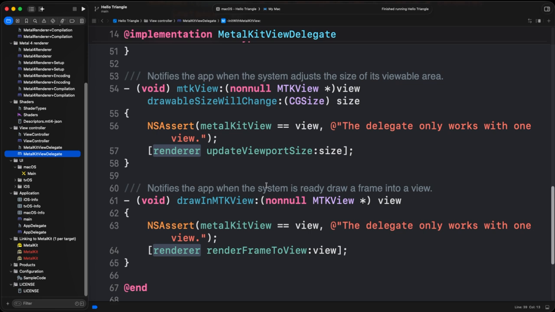So nothing is drawn, because the renderer doesn't know that MTK view wants a frame, because there's no delegate. Okay, so I'm going to assume you get a window again, but nothing rendered. That's my assumption, right?